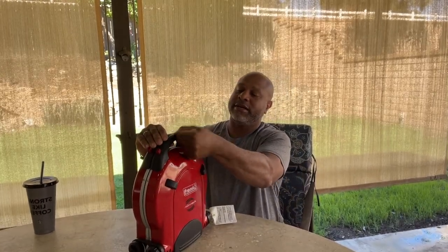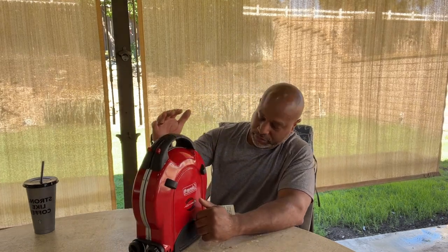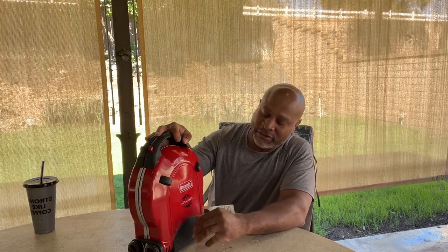I didn't have any issues. It lit up right away — first click of the igniters and it fired up. It works well and it's very durable. I've seen complaints about the little latch being a little flimsy, but it held up fine for the camping trip. I'm not sure how long it'll hold up, but even if it did break off, it's an easy fix — just use Velcro straps to keep it strapped. I think you'd have to be pretty abusive to end up breaking it. It's flimsy, but it works.